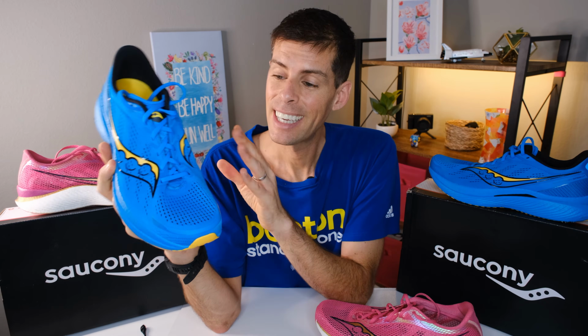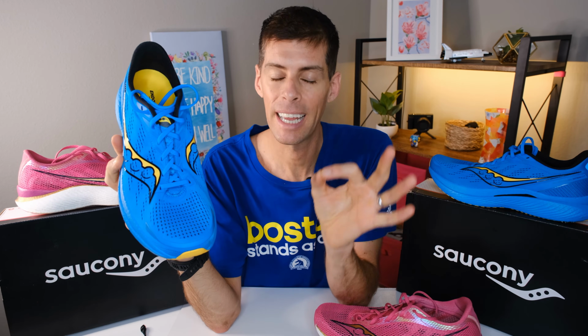Also, let's put the Pro 3 away for a second. If you wanted to run a race in the Endorphin Speed 3, you 100% absolutely could. And I'm going to say that this shoe will work well for a 5K all the way up to the marathon. Last year, the Endorphin Speed 2 was one of my favorite shoes.